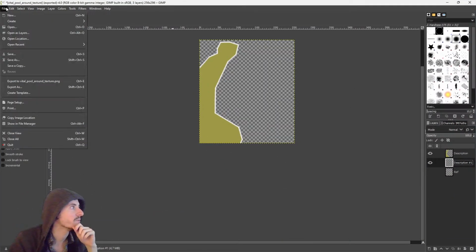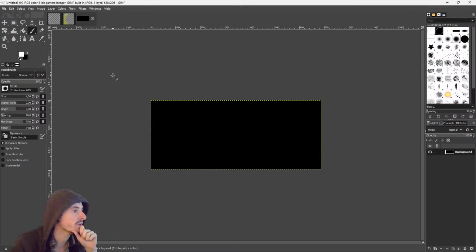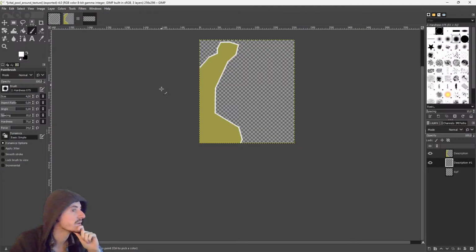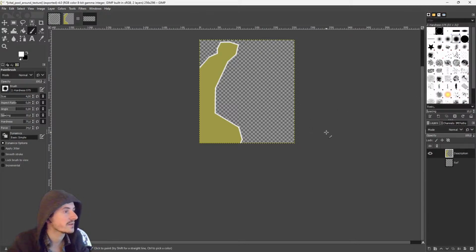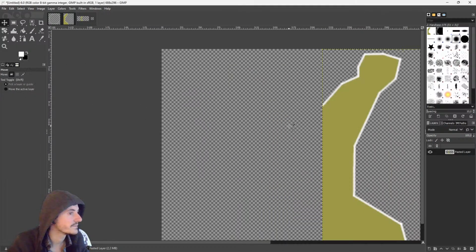Right, so let's create a new image. Width and height, it's not actually going to be bigger. This can be deleted, so we can get our Solaris as a reference.